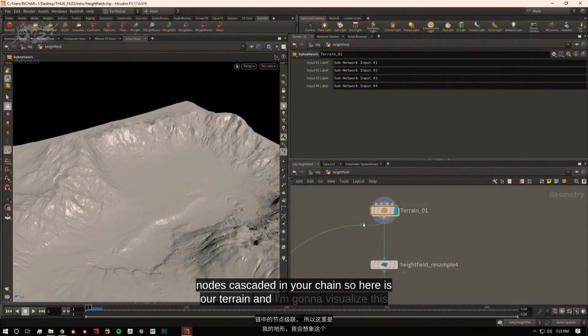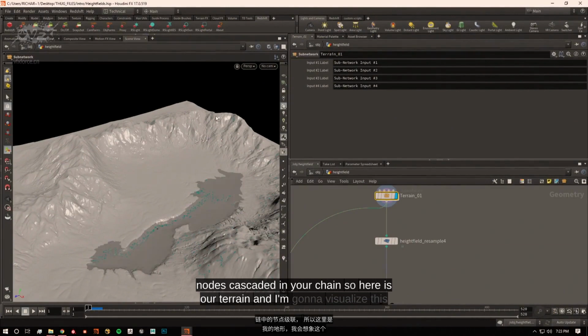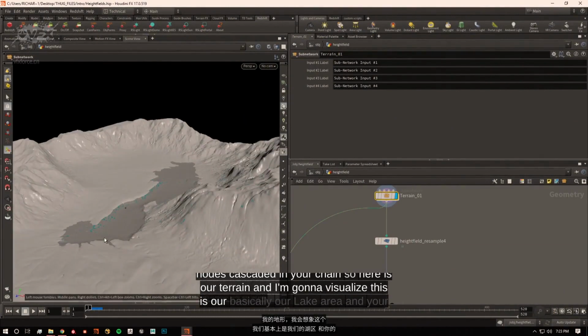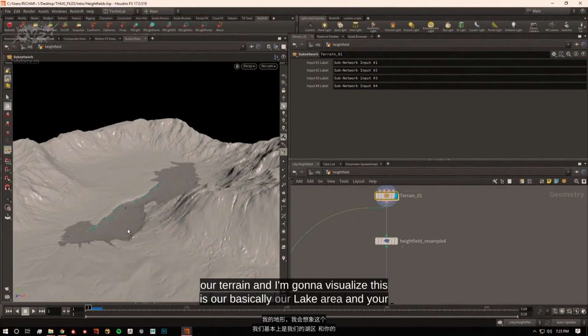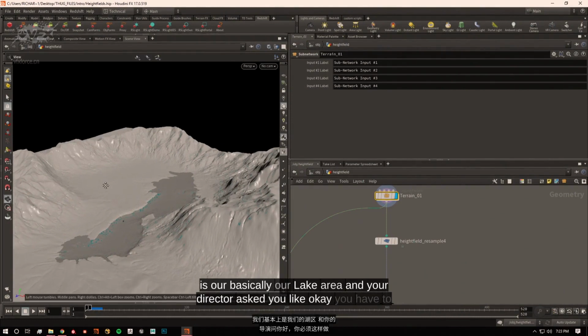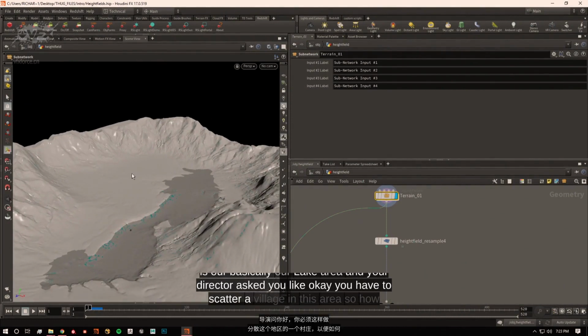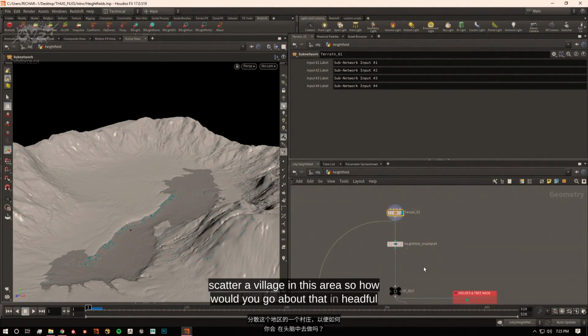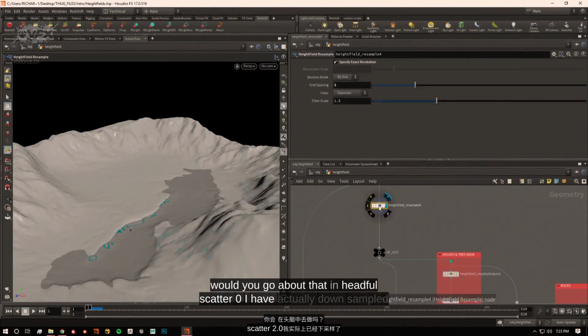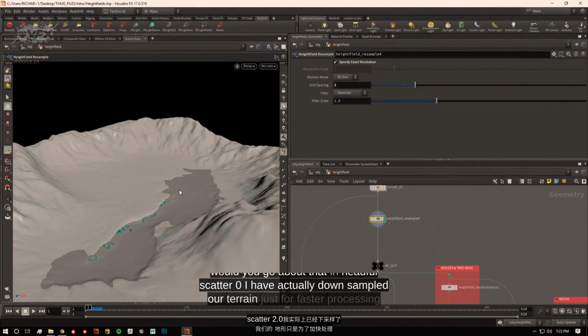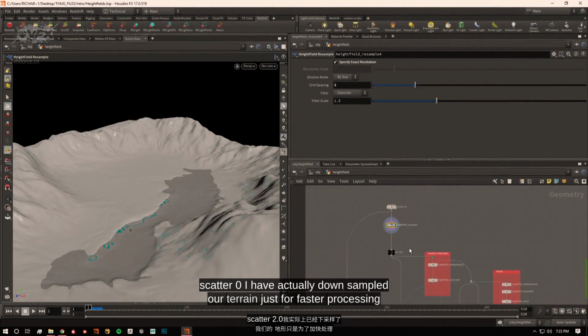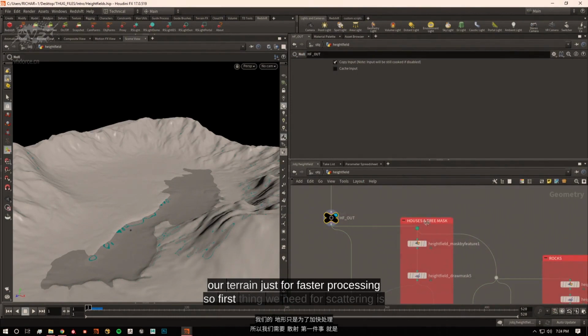So here is our terrain, and I'm going to visualize this as basically our lake area, and your director asks you, okay, you have to scatter a village in this area. So how would you go about that in height field scatter 2.0? I have actually downsampled our terrain just for faster processing. So first thing we need for scattering is a mask where we need to scatter the points.